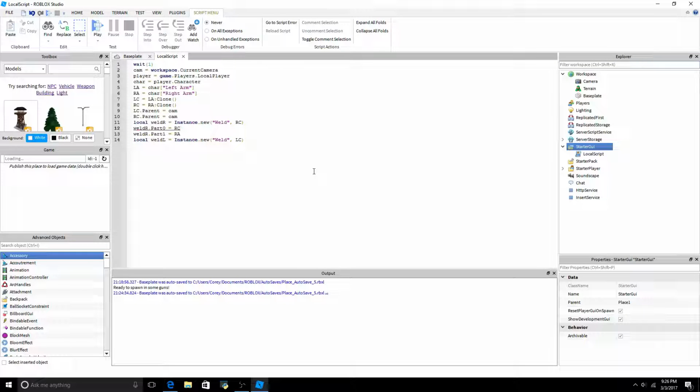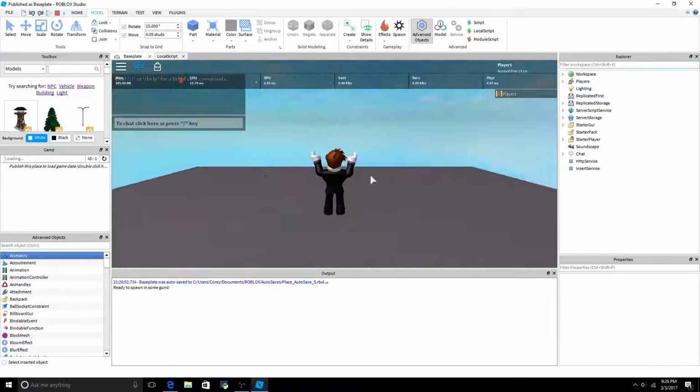So we have the clones welded to the regular arms. Now let's see how this works out.